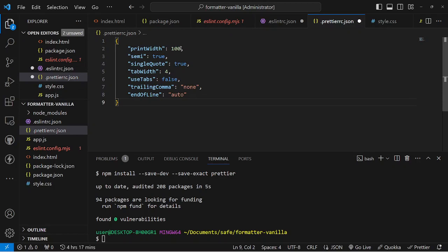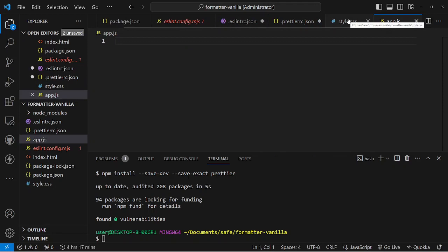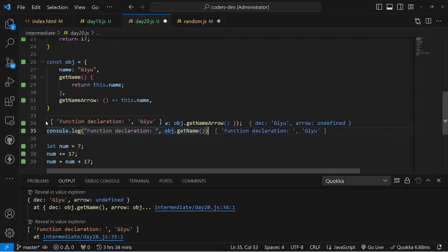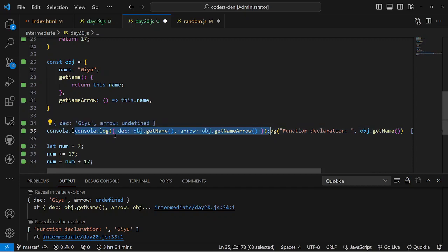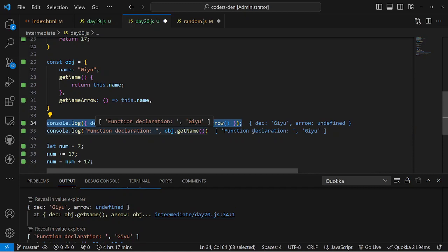All right, print width 100. This means, you see this line length where prettier will try to wrap. So that means if we have, what is that, day 19? Okay, this is a different place. Yeah, something like this. When the things written on the line get to like 100 characters, then prettier would try to split the line. But the moment it's less than 100, it will continue. That's the print width.